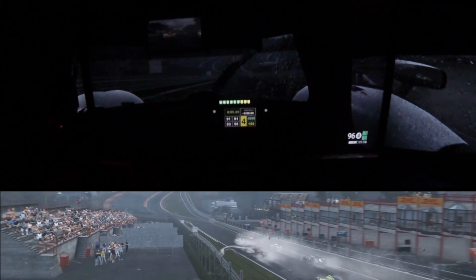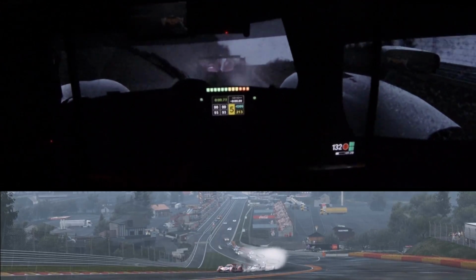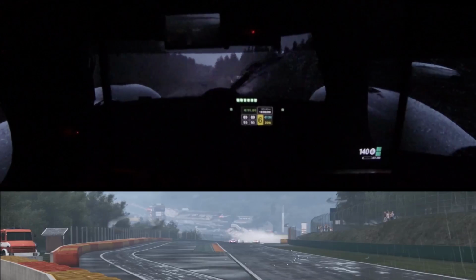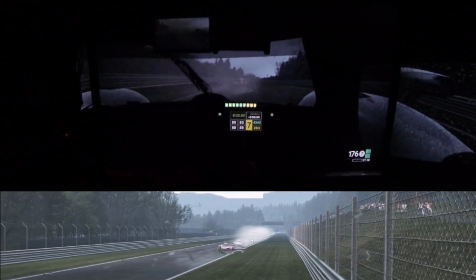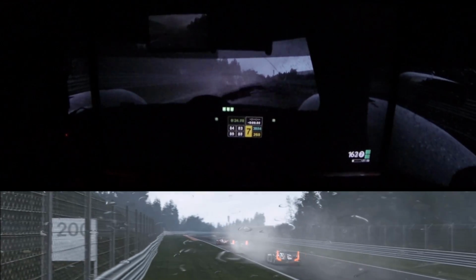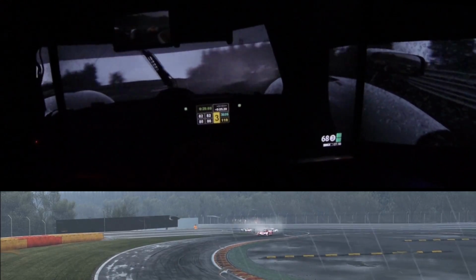at Spa. Now you'll notice it's very dark in the top camera. It will brighten up as the weather brightens. Again here using the new rain effects, using medium detail. In a later race later in the week I'll be using a higher detail, which is now possible thanks to the ever-improving optimizations. Racing at Spa in the rain, always a challenge, so I've got it set here to a storm, and then I've got it going to heavy fog in the rain, which is very challenging, and that will clear up as the race goes on.